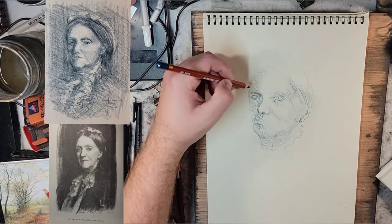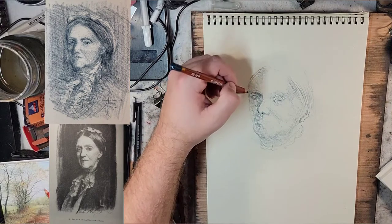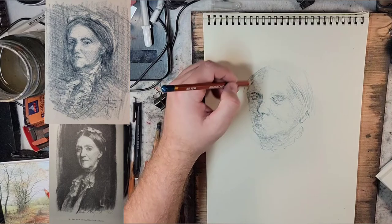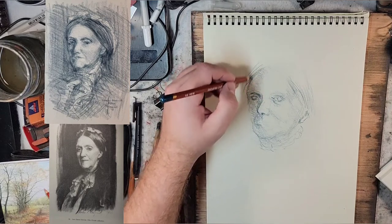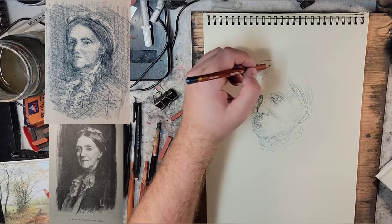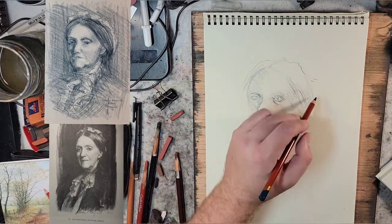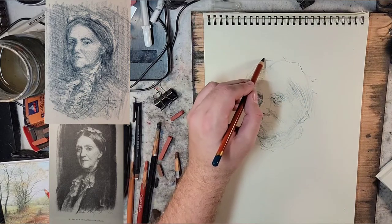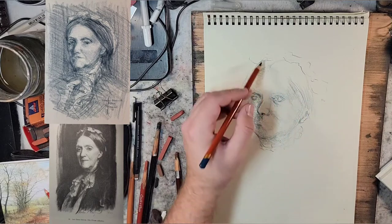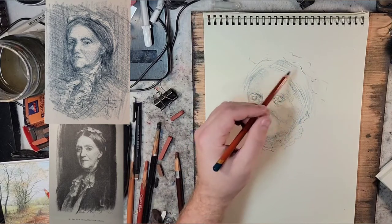So, let's see. I have that hair that comes out here. We're gonna have that line up and back. We have, I don't know what type of hat that is, but I'm gonna mark it. Then we'll play around.